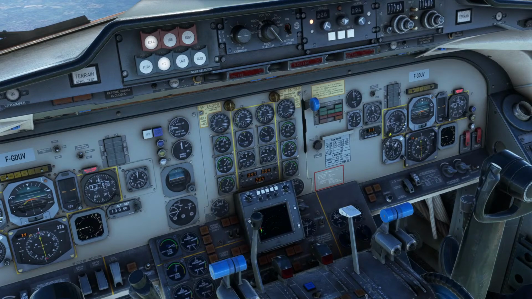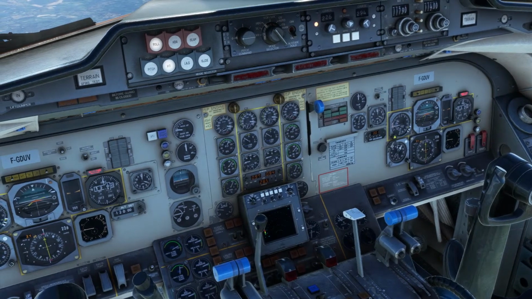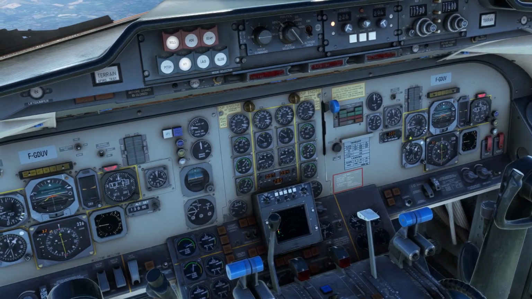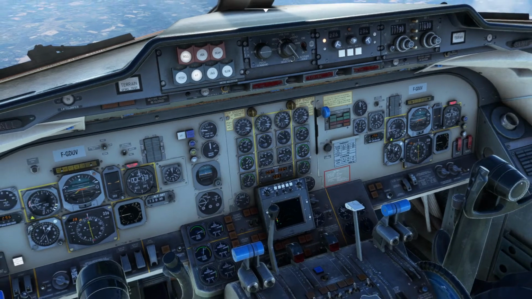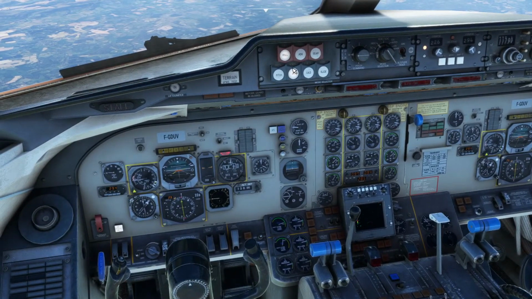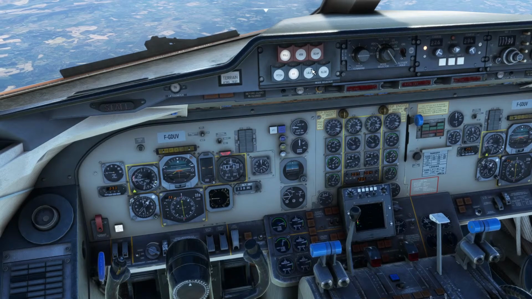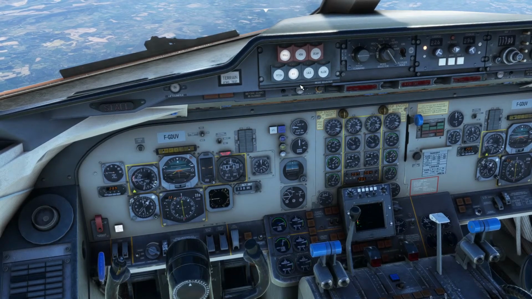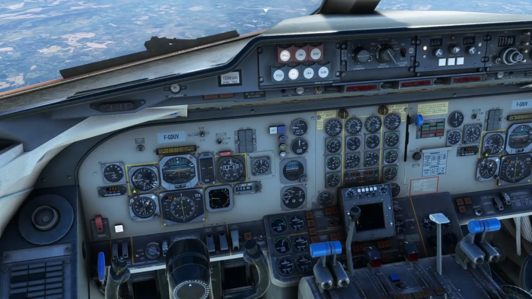Is that a bug, or is it something that we've missed? So this is the mode for the flight director, not for guidance. This is for guidance. Well, that's interesting. So we want it to be 258 degrees.